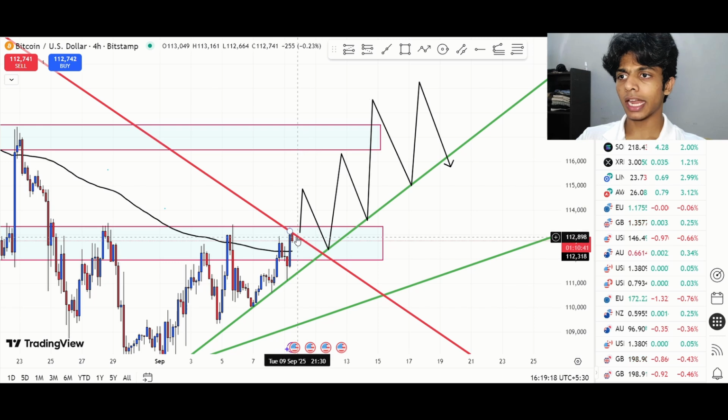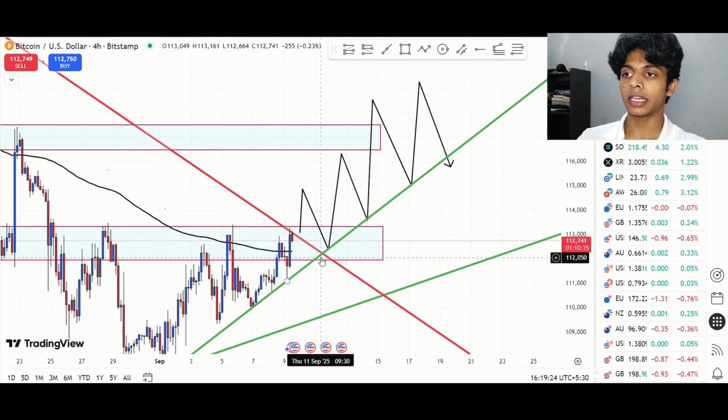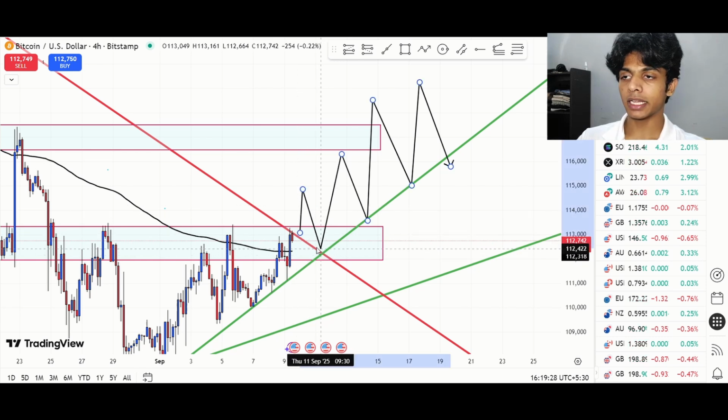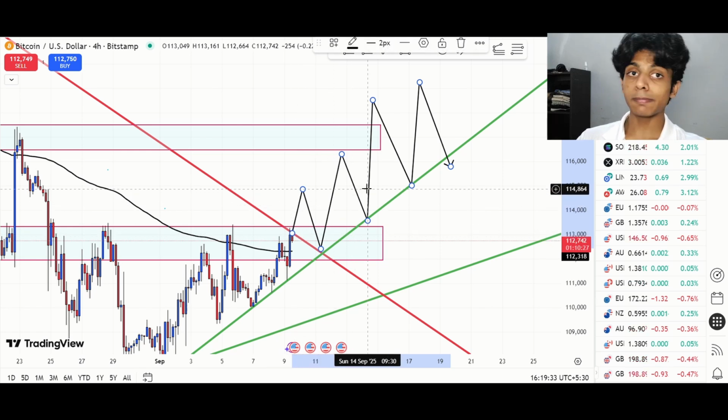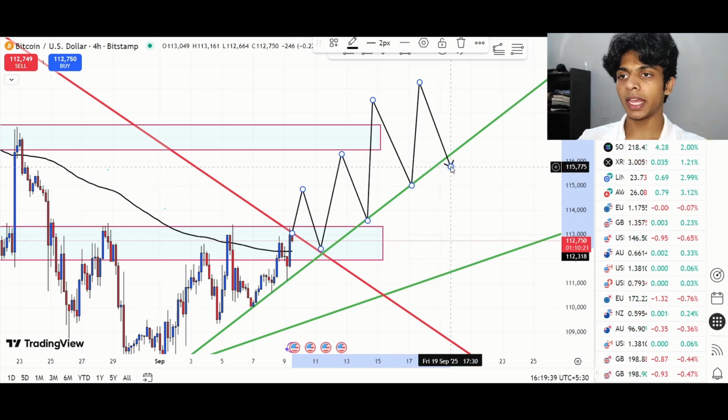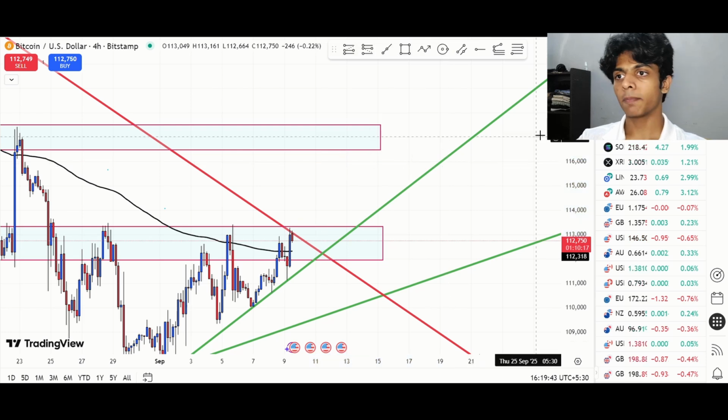So I'm gonna just enter a trade when the breakout occurs, or if I feel like this is a fake breakout, I'm gonna wait for the retest and then enter. If you wait for the retest, you basically have a better entry, but you can enter even after the breakout. You just backtest your strategy, which will give you more confidence. So this is how I'm gonna do it. And then once the price breaks through this line, I'm gonna close the trade. So that is how.